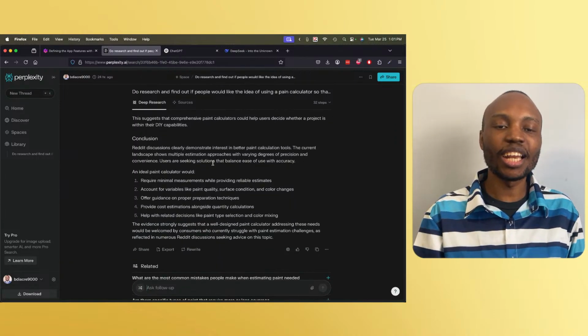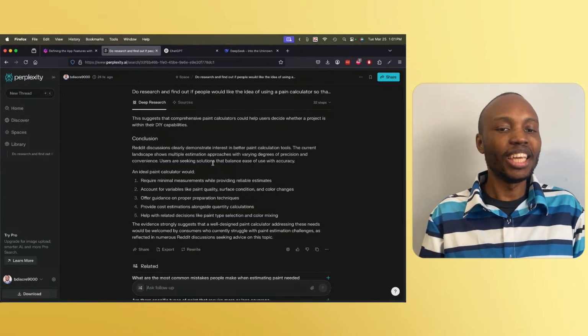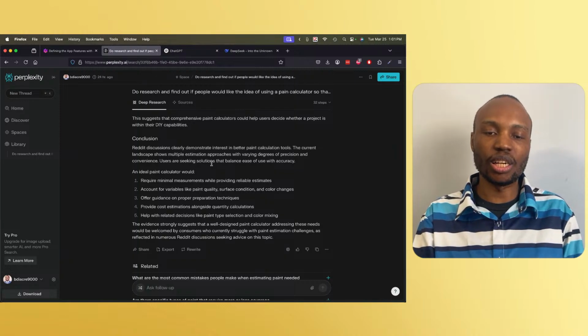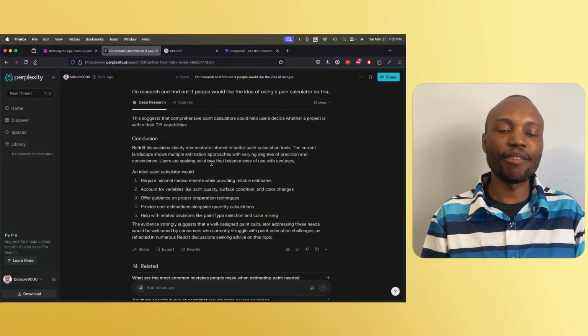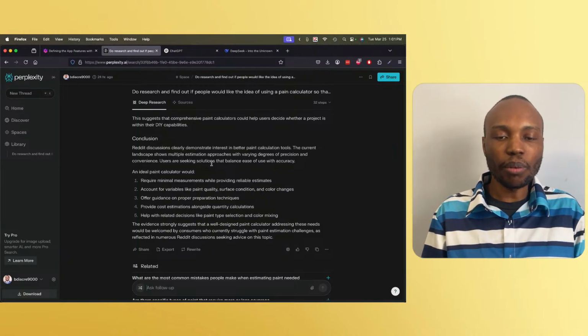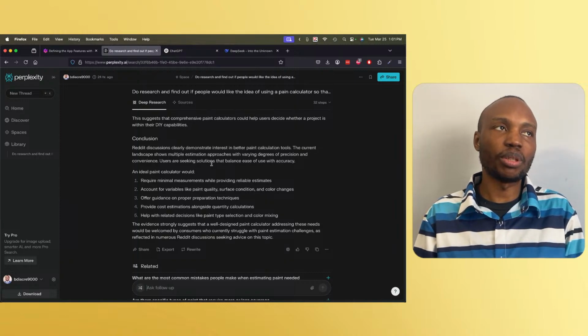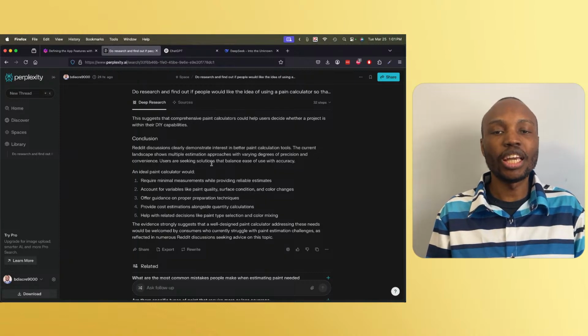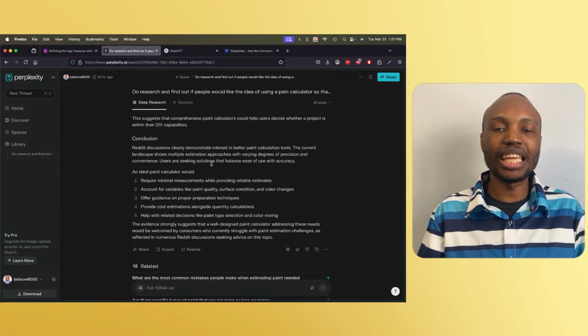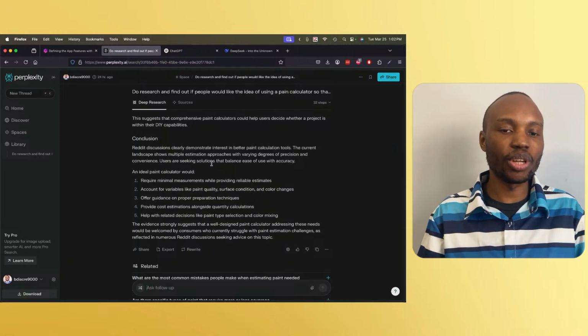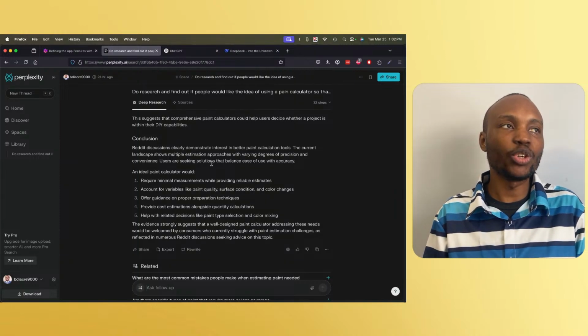My favorite part is that Perplexity gave us a conclusion, saying that the ideal paint calculator would require five things. It requires minimum measurements while providing reliable estimates. So if I'm going to build a product that calculates how much paint you're going to need, you need to actually get reliable measurements.